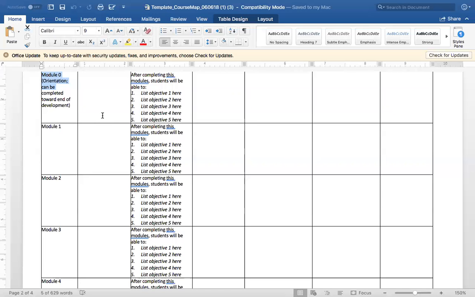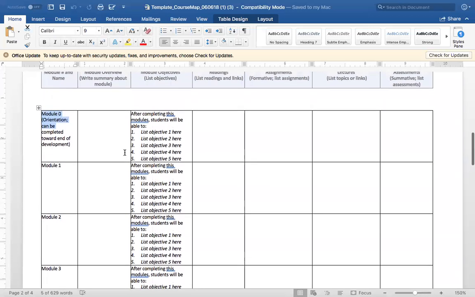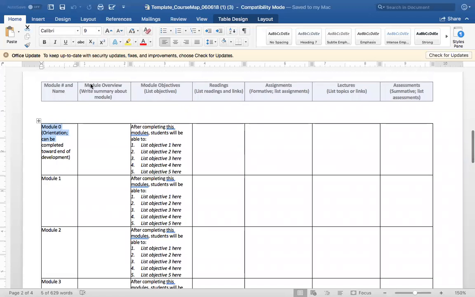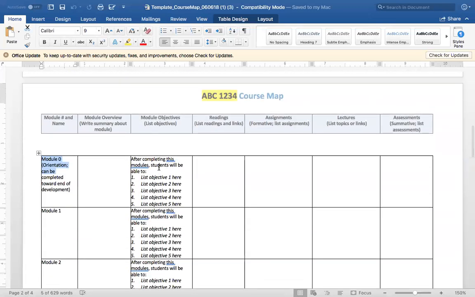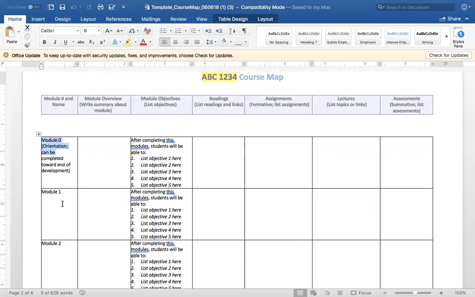syllabus, because by that point you'll know what you want your students to do and what you don't want them to do. So that's one suggestion. All right, so now over here in the headers, you'll basically see all the different categories we covered up here in the instructions. So down here at a more high level, you're going to include the module number, which is already included, as well as the name. So the name of module 1, so let's say you want to call it Introduction to the subject of your choice. So let me be clear, the subject of your course is up to you.